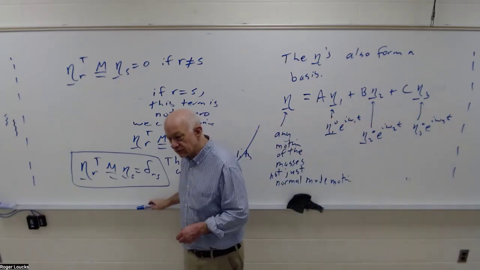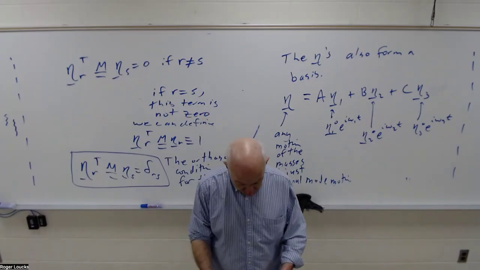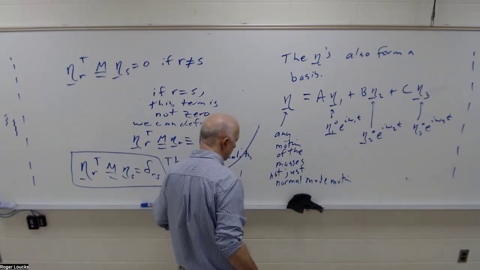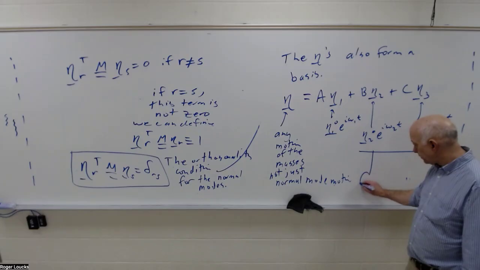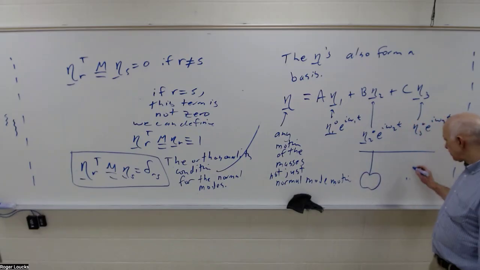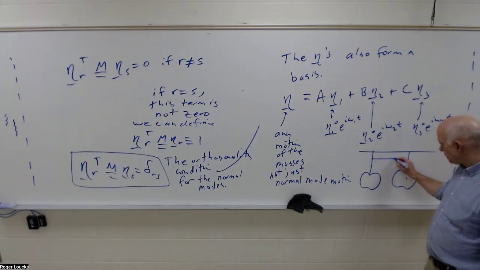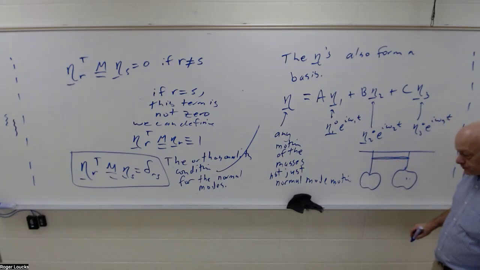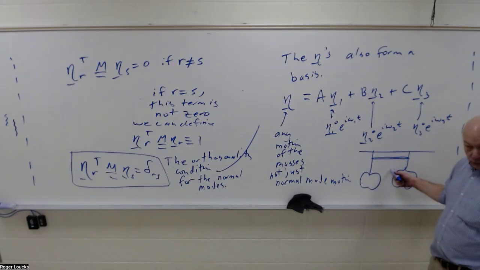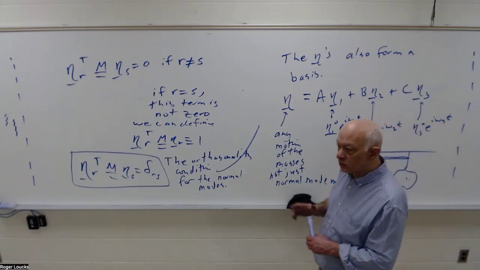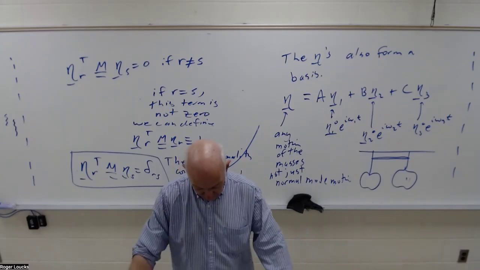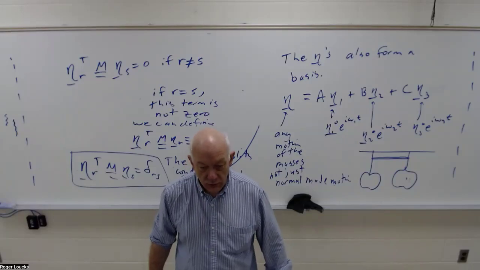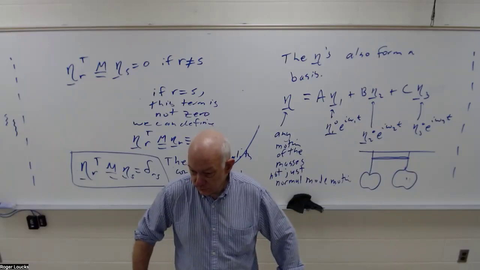So in the oscillating apple case, we're going to have our apples here. The setup is we're going to take two strings and put apples here, pretty much equal mass apples, and put a rubber band here like this. And we're going to work out this problem and find the normal mode frequencies. What do you think they would be if you were to act them out with your hands? We're going to oscillate our apples this way.